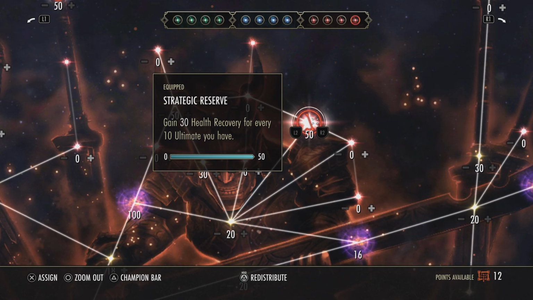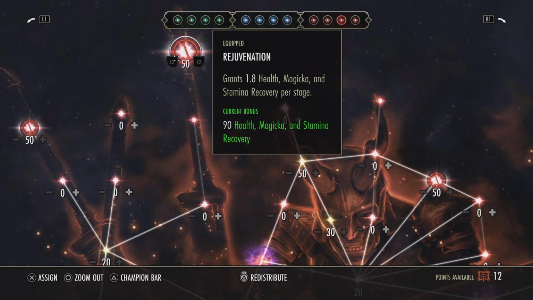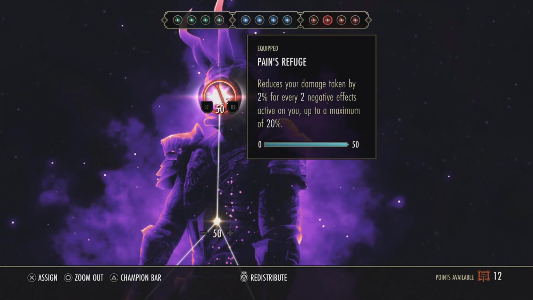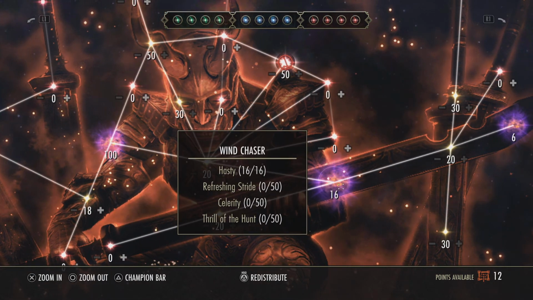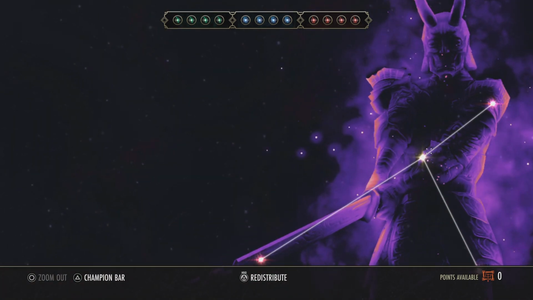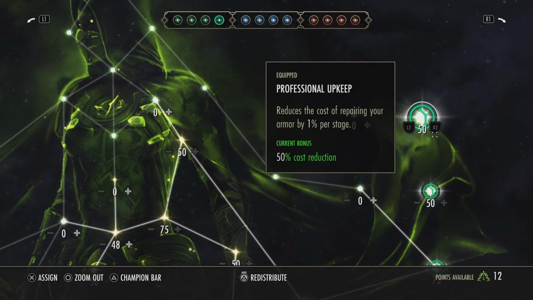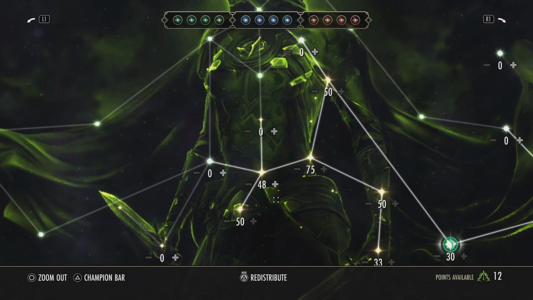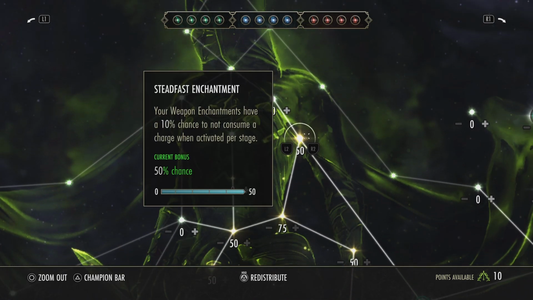Alright, so I have Strategic Reserve. Boundless Vitality. Rejuvenation. Gonna come in here, max this out. And then get Pain's Refuge. Max out Hasty. Because this is a Cyrodiil build. Come over here. Max out Nimble Protector. You should max out this, this, this, and this. And then max out Breakfall. This needs to be maxed out. And then everything else is optional.